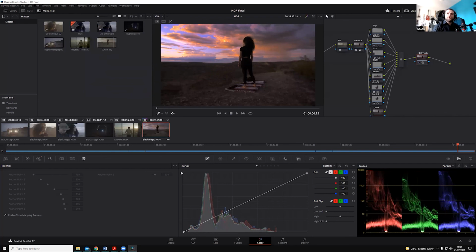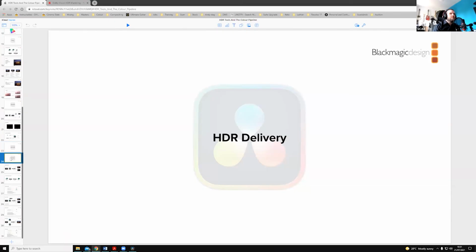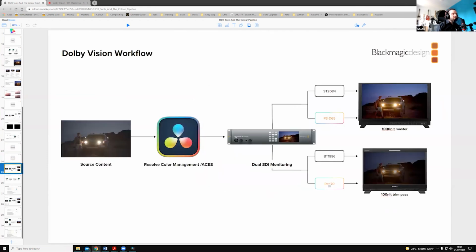So there we go. That's generally what we tend to look at when it comes to doing the trim pass. For a bit more understanding on the trim pass, it can be a little bit tricky to go through all at once. So there's a few visual representations to go through just to try and explain it a little bit.